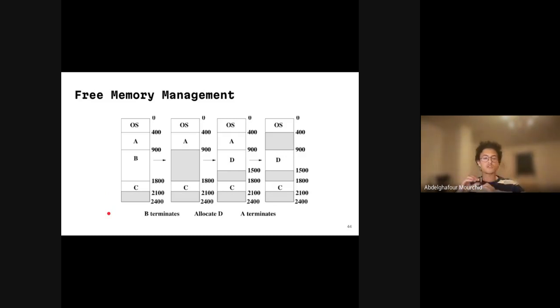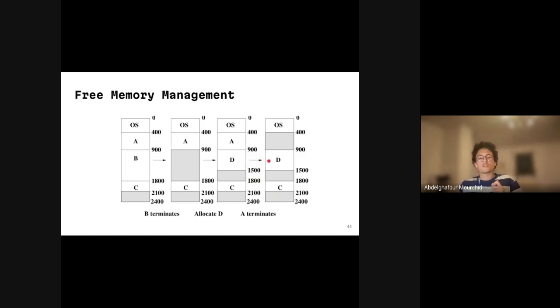So there are portions of free space lying between portions of space that are allocated. In this case, B and D... 900 is the size of the array of memory. When it terminates, Q will leave a hole. And then when we want to assign D, we chose to assign it here because D is taking more space than this slot, so we have to assign it elsewhere.